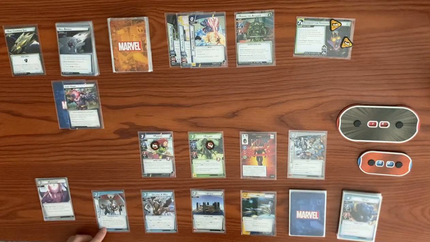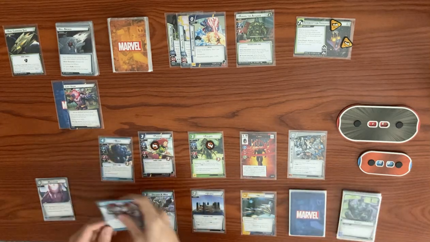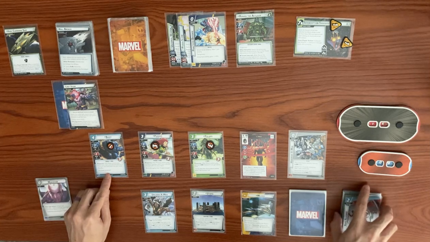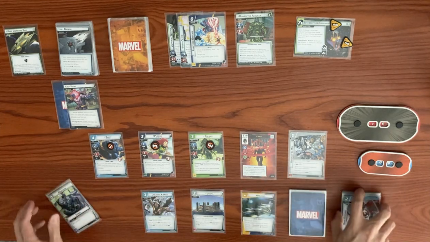Then we can trigger our Rapid Response. After an ally you control is defeated, discard Rapid Response. Put the ally into play from discard pile and do 1 damage to it. So Beast takes a damage. Beast has an enter play effect. When he enters play, search your deck and discard pile for a resource card and add it to your hand. Let's get the double with Beast's face back to our hand again.